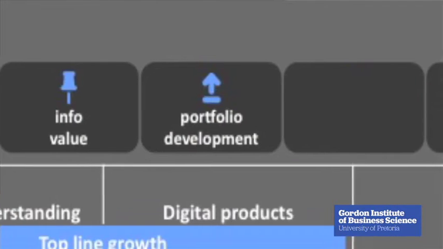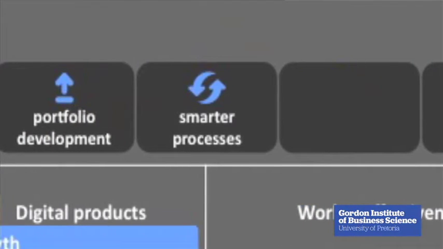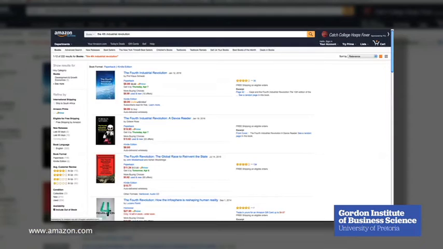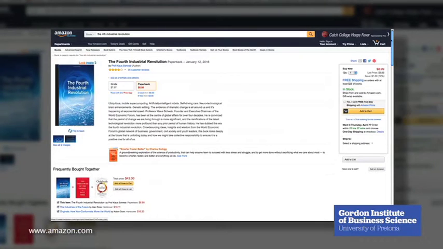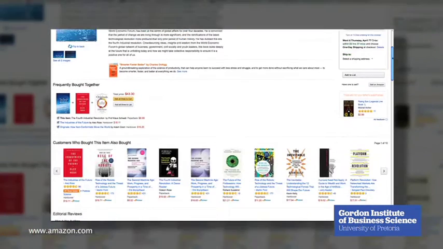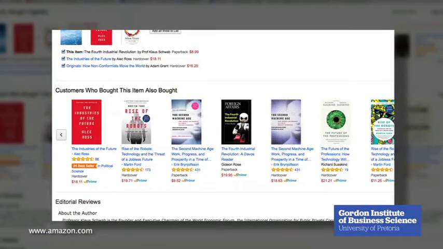And in order for your portfolio development to be smart, you need smart processes. Your processes need to be flexible enough. Many of you may have gone onto an Amazon site, and as you're searching for a book about the fourth industrial revolution, part of your screen pops up saying other people who have bought this book also bought X or Y. That's not a human being sitting there watching you doing that. That's somebody reading the context of what book it is that you're trying to order, dynamically and in real time, presenting to you other options. It's that capability that you're looking at across these different processes.